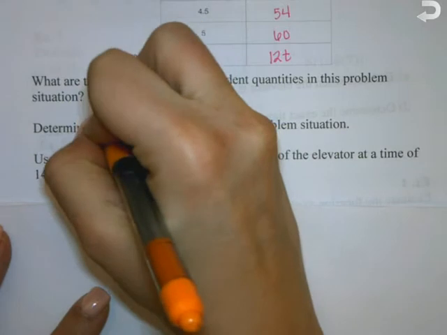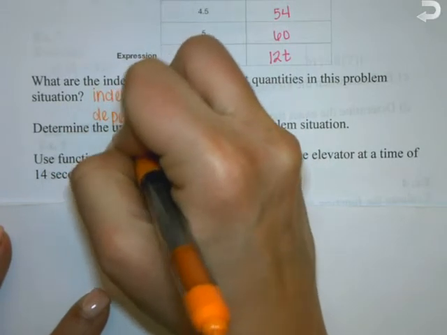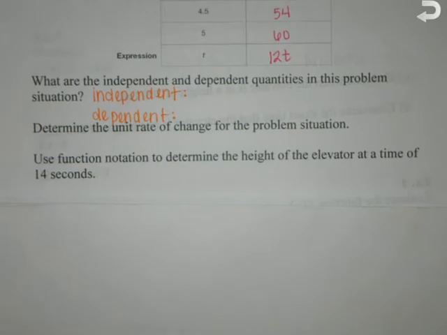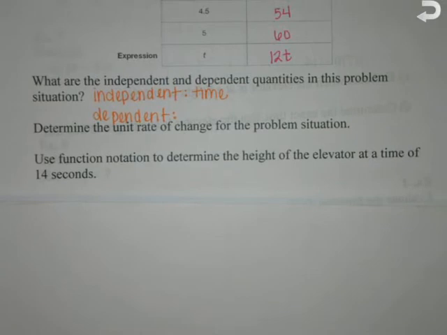Let's start with independent. Guys, what's independent here? The amount of time the elevator is going up or the height of the elevator? Why the time? Because you can control it, kind of. Yeah. The time is your independent quantity because the height of the elevator depends on how much time you spend in it, right? If the problem was saying that it takes 5 seconds to get to the second floor, 5 more seconds to get to the third, then you have control over what floor you go to, but we're just talking about the height. Does that make sense? We can assume that you can get off at any time, okay?